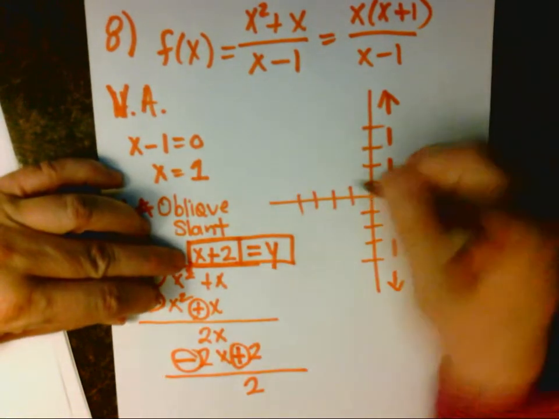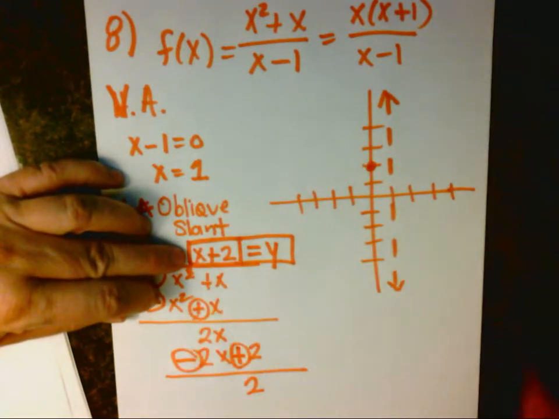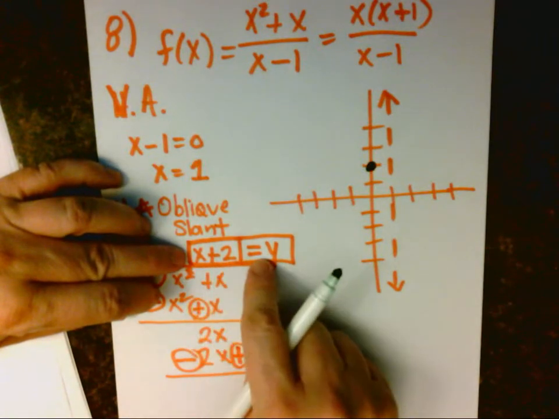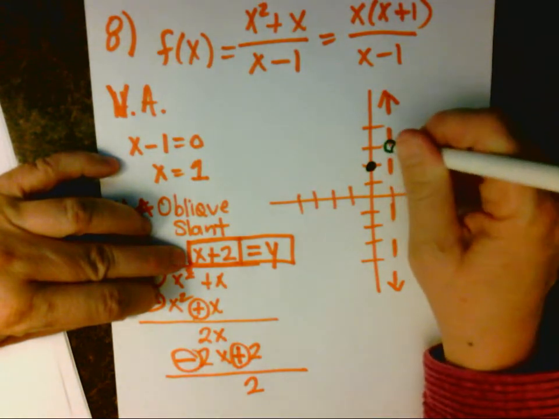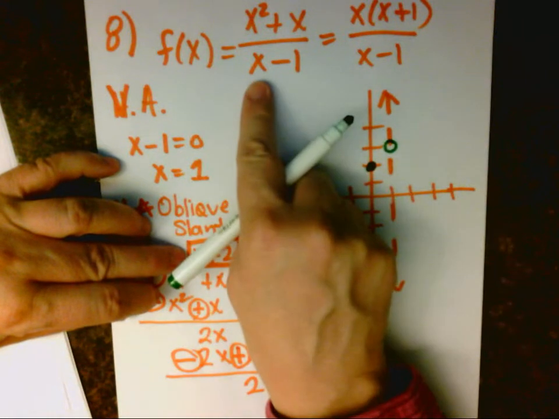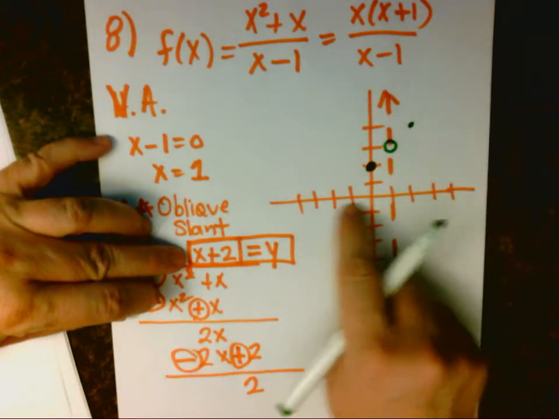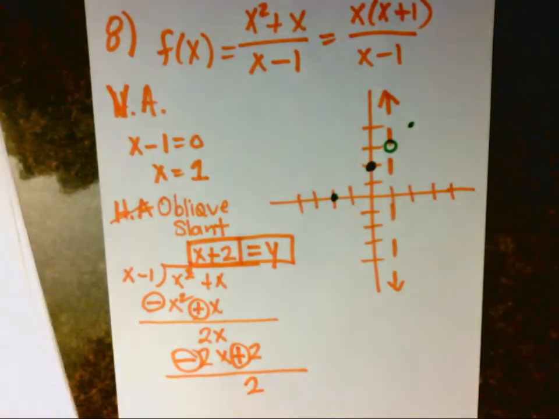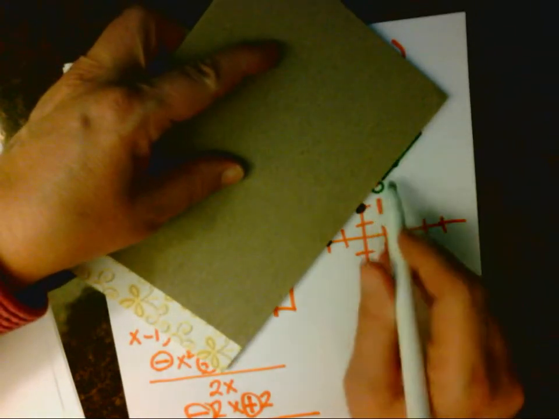Let x be 0. When x is 0, y is 2. Let x be 1. When x is 1, y is 3. But x can't be 1, right? So we have to put a hole there because we can't actually have a point there, because when x is 1, our denominator blows up. We can't have that denominator. Okay, keep going. When x is 2, y is 4. And let's see, when x is negative 2, we have negative 2 plus 2, which is 0. Okay, so I definitely have enough points now to graph my line in here. And make sure that you don't, oops, we need to make it dotted.